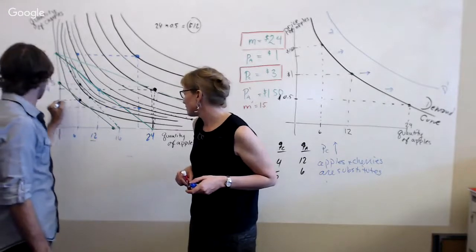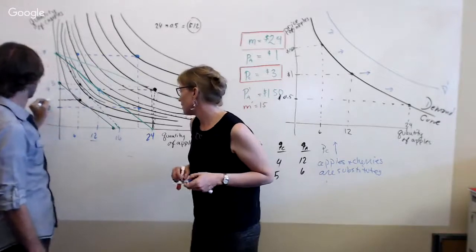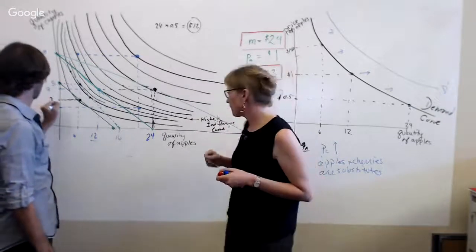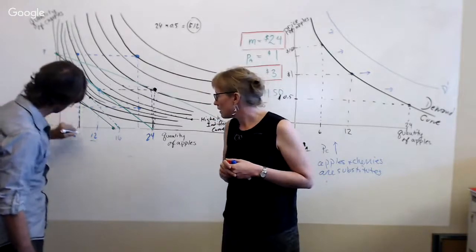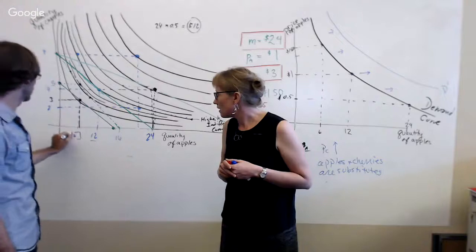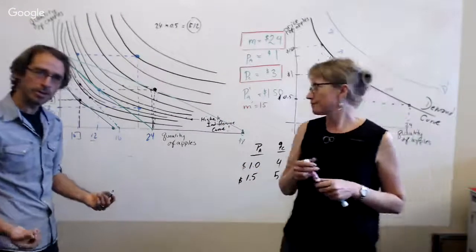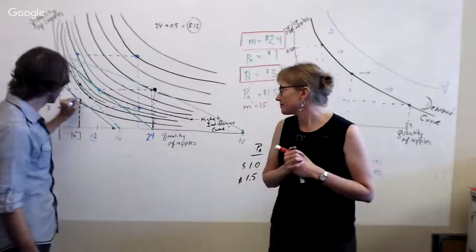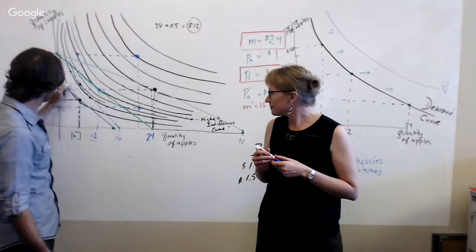I don't know how much we're going to have left for cherries. It's 3 something, right? No, 6. Oh, it's perfect. It's 3. Wow. All right. So if it's 6, then we have 6 and 3, which is the optimal choice. Why is it the optimal choice? It's because this consumption bundle is on the highest possible indifference curve, which is not shown here, but I can draw it.